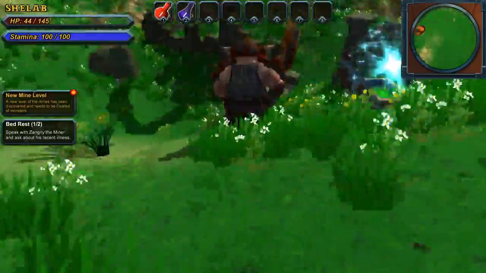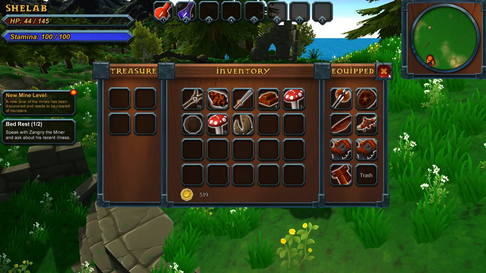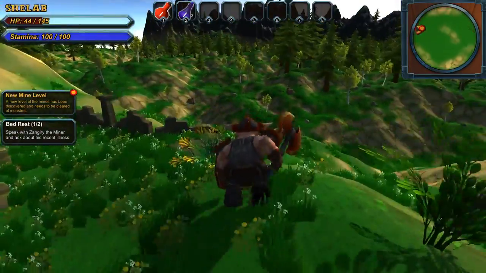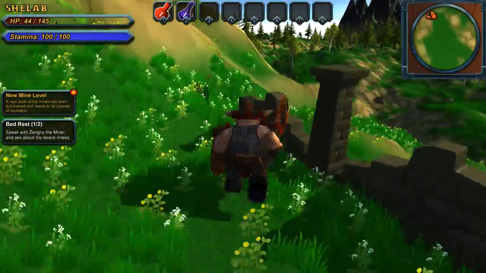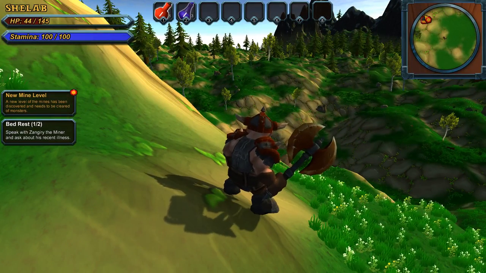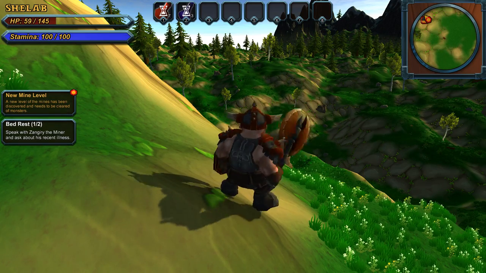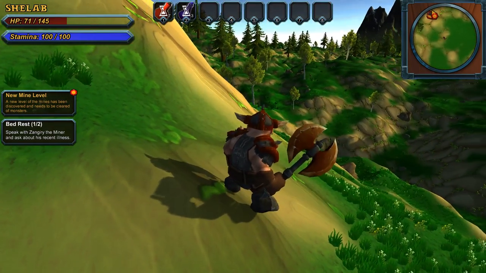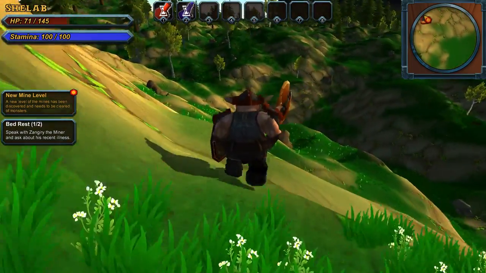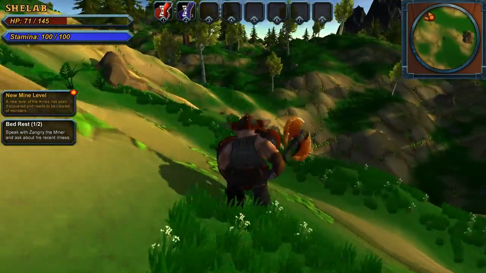Yes. Bye-bye, ghosts. And I got a claw root, which I can use to brew potions. Might have to have the alchemist or something to do that, but that sounds pretty awesome. Okay, so now I really don't have very much in the way of health, so I'm just going to take a couple of health potions. And then we'll see if we can go... Well, we're going to have to go back to town, I think, because it's the mine, isn't it? And I'm sure the mine is right in town.